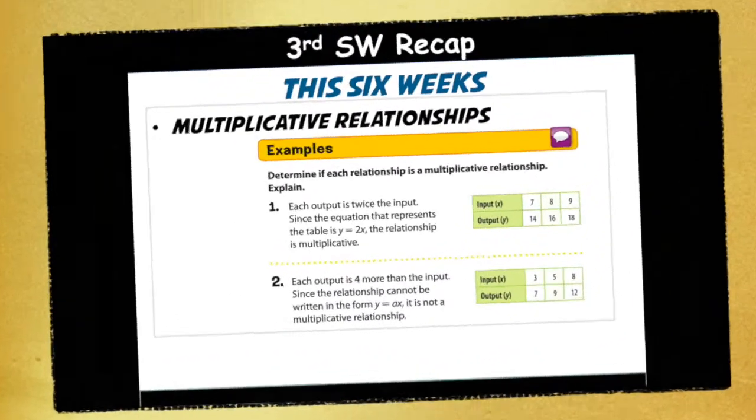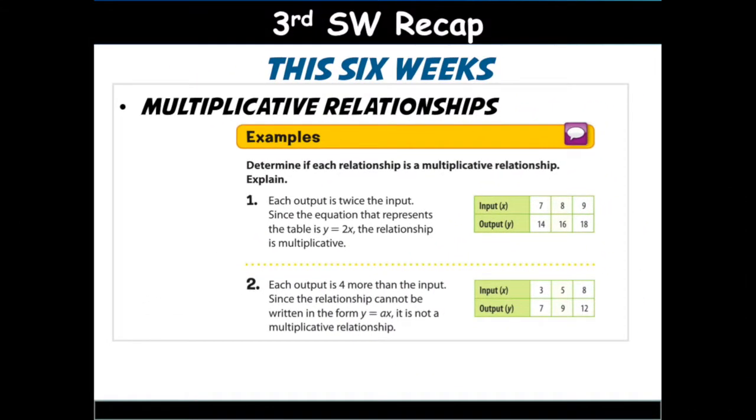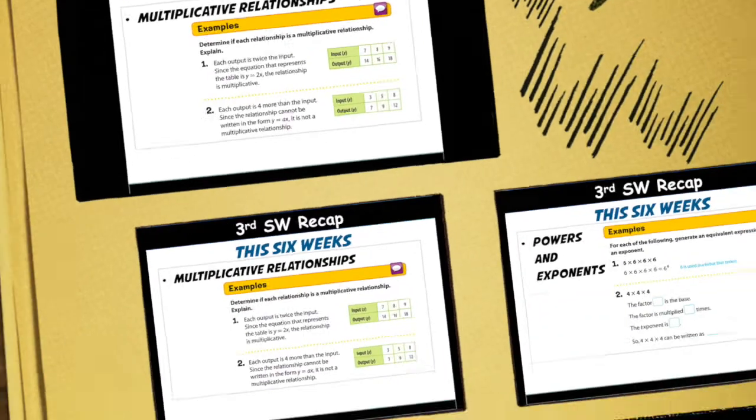And then there's multiplicative, like I said. In this one, you're multiplying your input with a number. And it has to be the same consistent number each time. You can't multiply each input by something different. For example, in number 1, we're multiplying each input by 2 to get your output. And again, it has to be consistent. Look at example 2. You're not multiplying your inputs by a consistent number. You're actually adding in this case. So make sure you pay very close attention to those details.